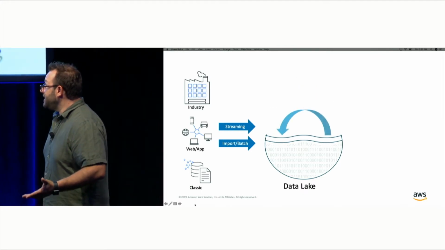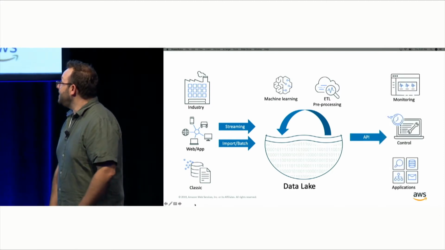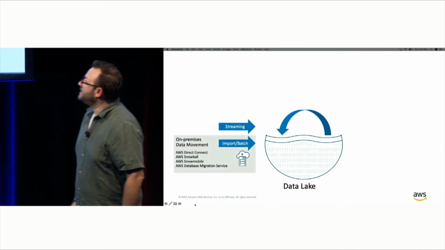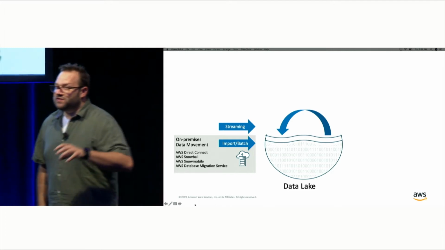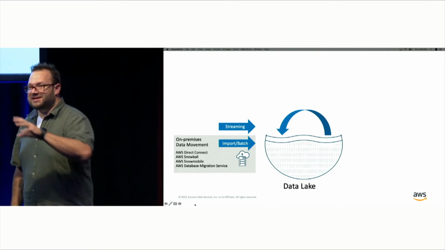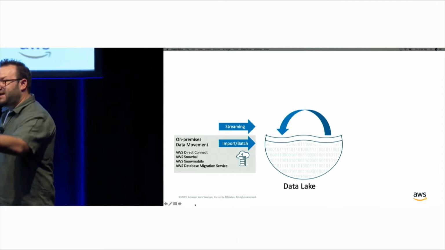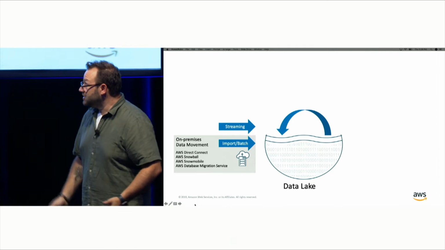Now, how it works in AWS: after that, you actually need to use ETL and machine learning, and then you have the other applications. When you build it on AWS, and again, you have the slides later on so you can see, what I try to do is make it a blueprint for you. So when you think about batch import, moving data from on-premise or different systems, these are the set of tools that you have.